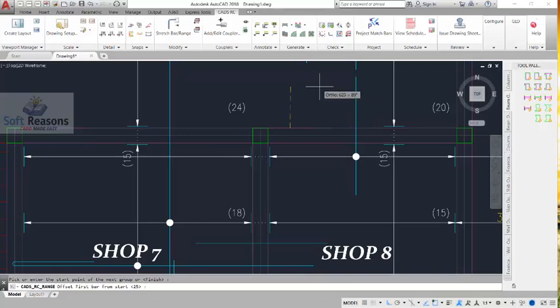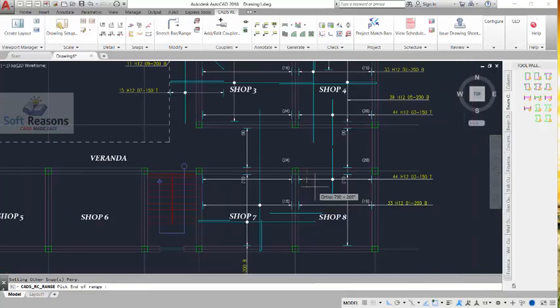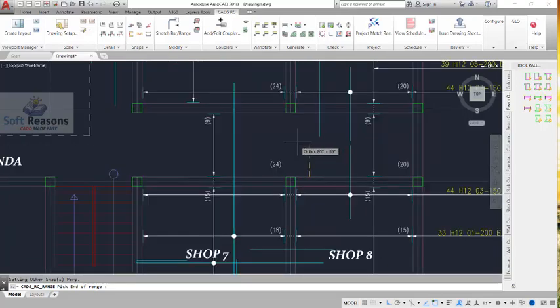And then you have to enter 25, all the way to this point, all the way to this point. Okay, because there's no beam here, so you wouldn't have any bar right here. So what you just have to do is we are supposed to start from this point.